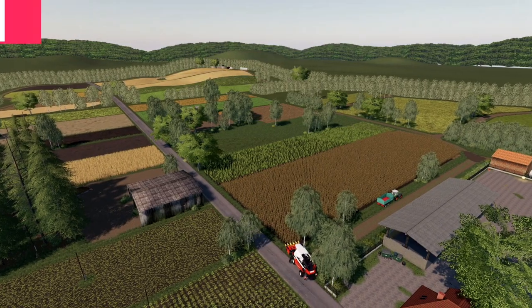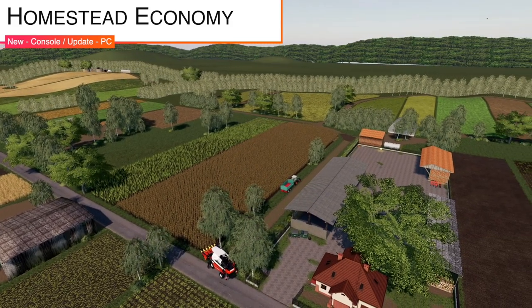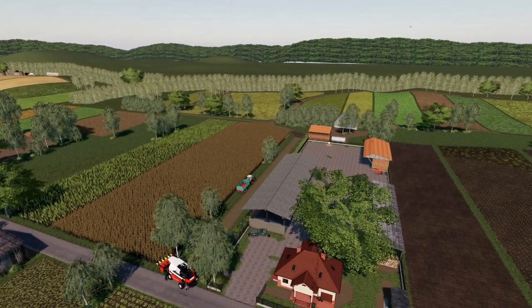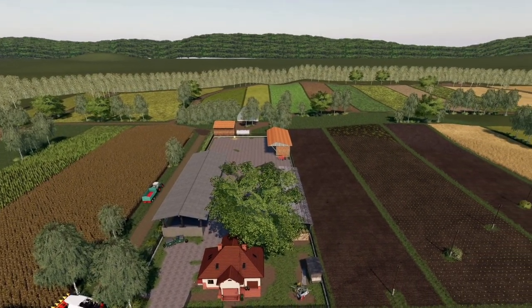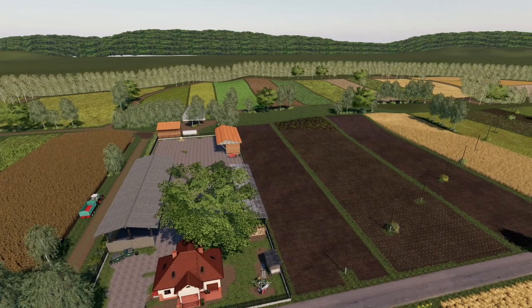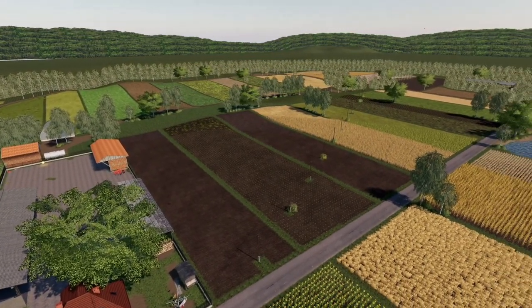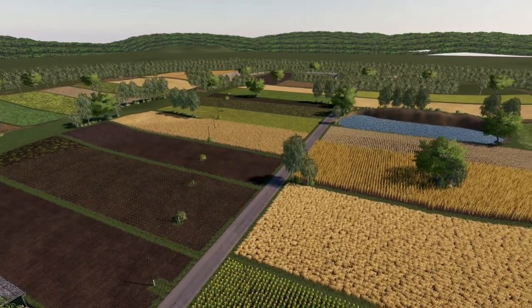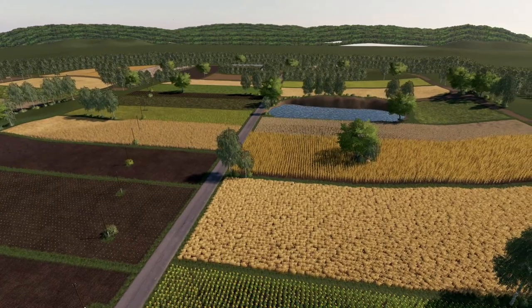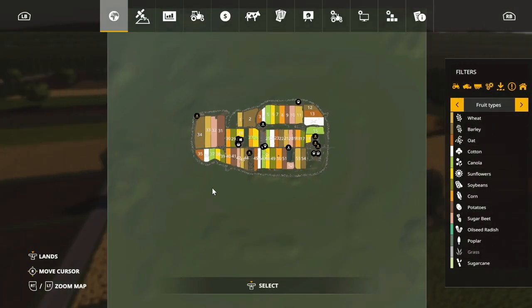This is great. As was mentioned, we do have one map that is new for console players and an update for PC players. First, let's jump into what's new about this. So this is the Homestead Economy. It is now for all platforms, and it has 54 fields, 3 meadows, BGA, farm silo, small forest, mission system, animal stables for sheep, pigs, cows, chickens, and is seasons ready, and it is absolutely tiny.